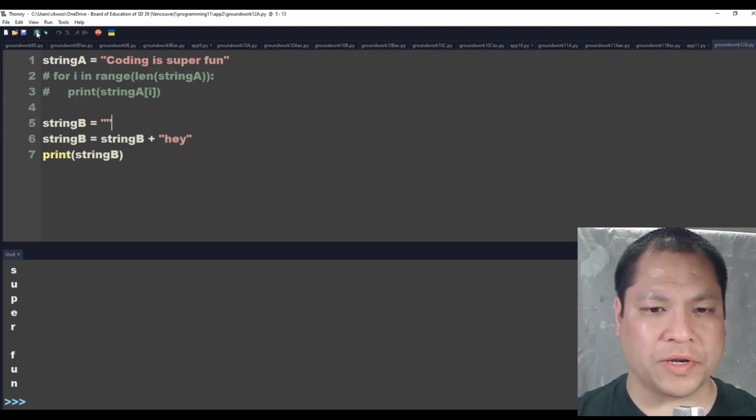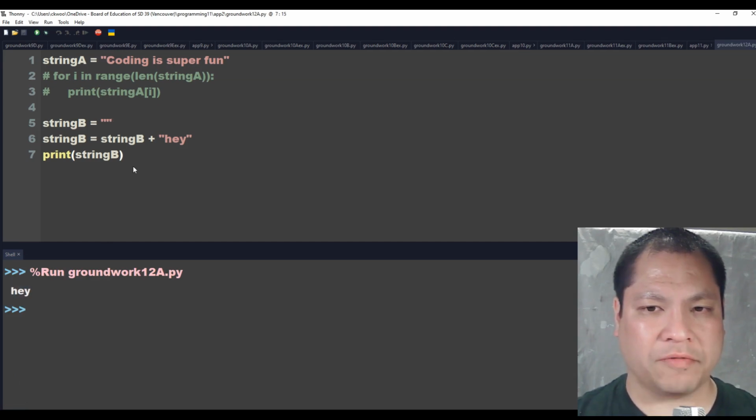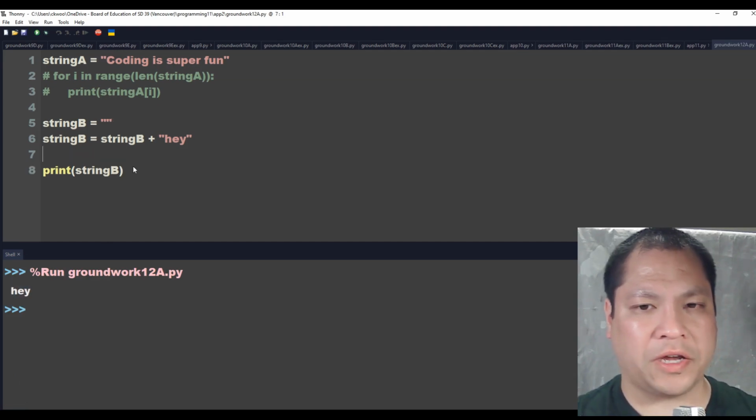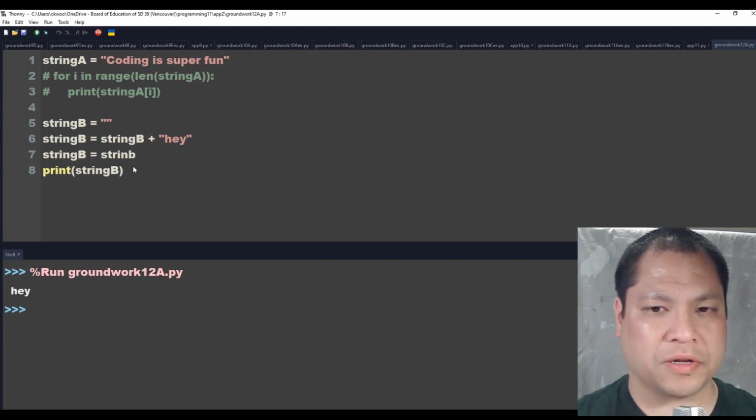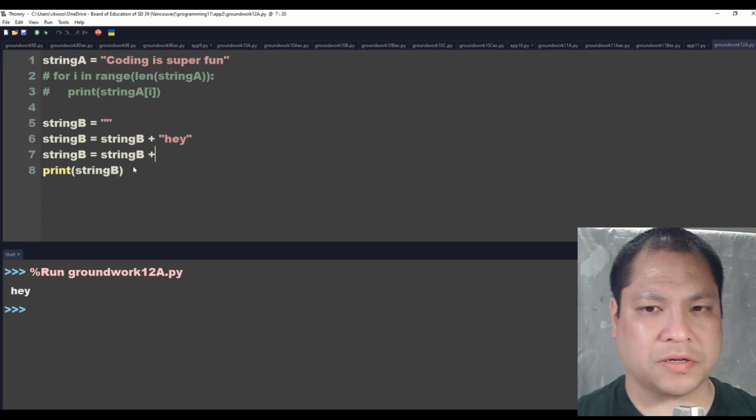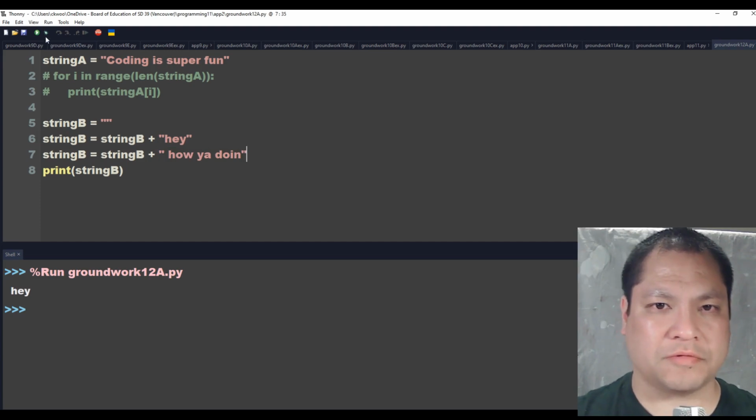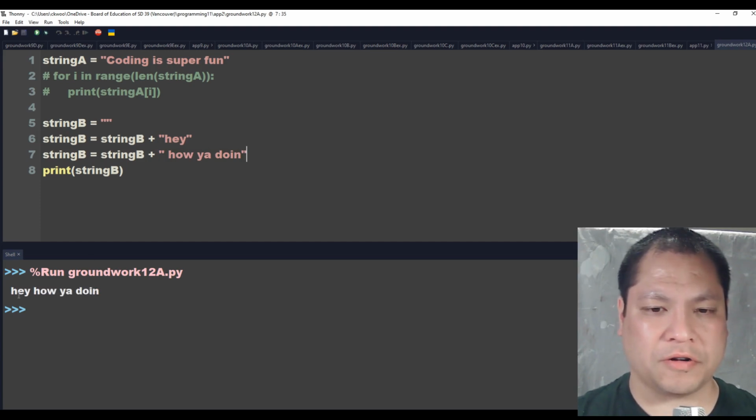Print string B, and there it is, hey. And we can add something else onto it: string B equals string B plus "hey, how you doing?" And we run that, and there you go. Hey, how you doing?